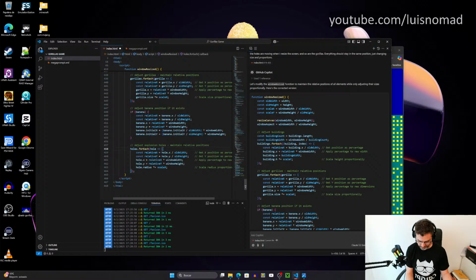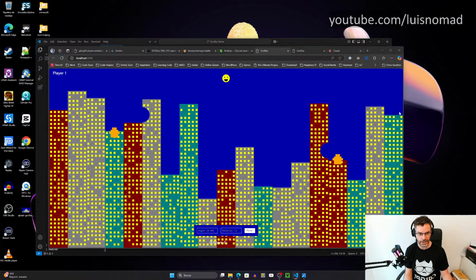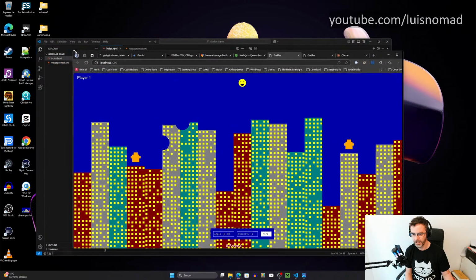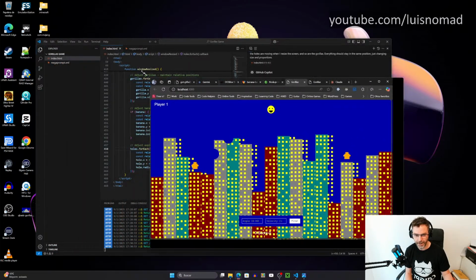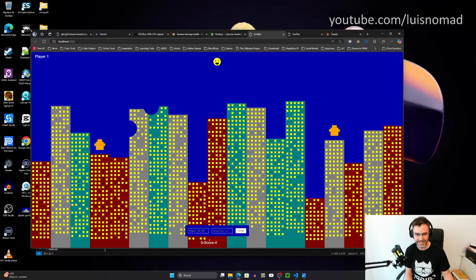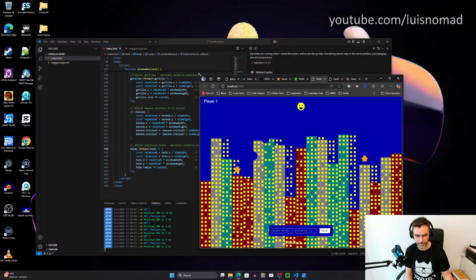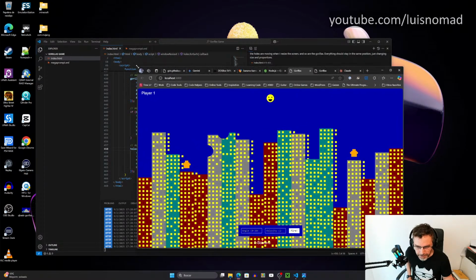Okay, let's save the changes. Let's refresh. Let's see what happens. So 45, 50, fire! Okay, now let's resize. Wow, are you seeing this? It's keeping the holes and the gorillas in the same place, more or less. I mean, it's nearly perfect.